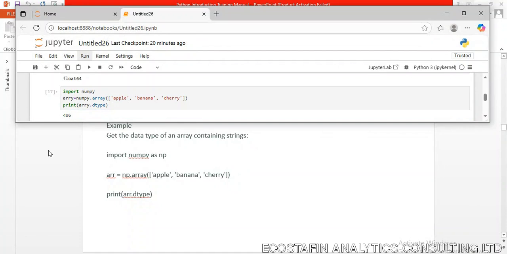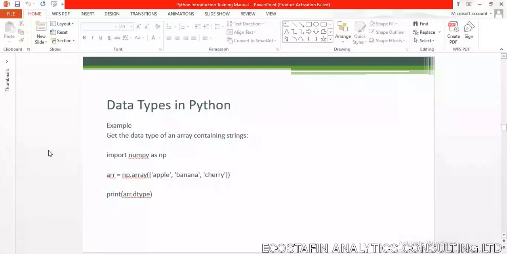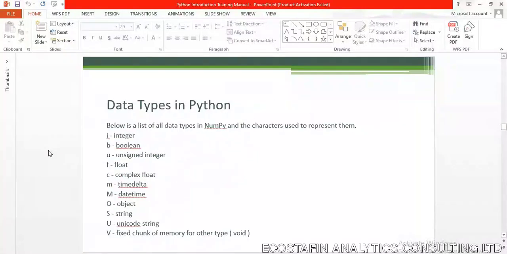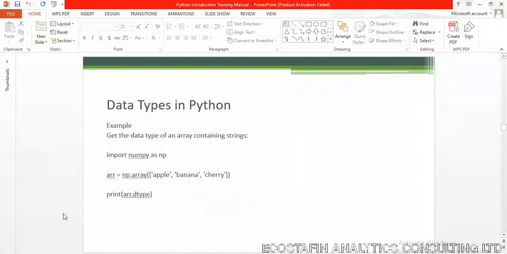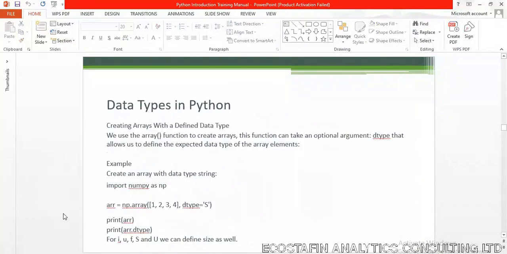So that is telling us Unicode string. The data type we are looking at there is the Unicode string data type. That's what it is telling us there.